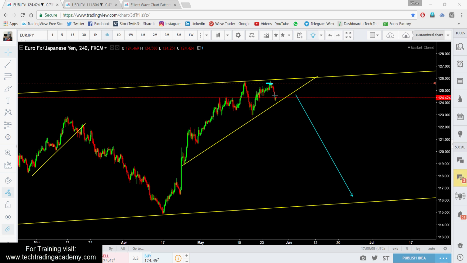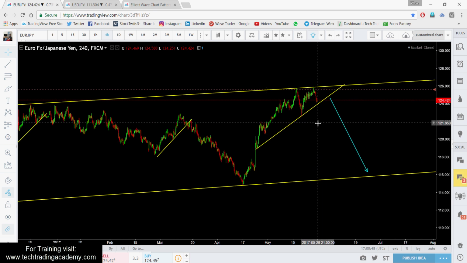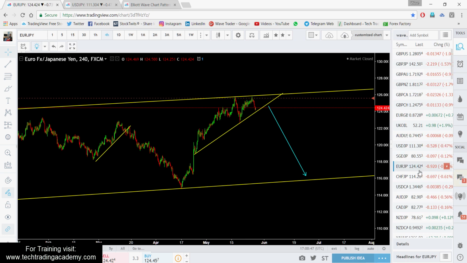Yeah. But remember, we can see over there it is not so aggressive to the downside, like USD yen or pound yen. But if those pairs start to fall, of course this pair will start to fall too. So it can rise back to the top again. You have to keep that in mind. Okay, so for another entry, we have to watch for a continuation pattern outside this corrective channel. So just hold your trade. You'll see once price breaks down this trend line and forms a continuation formation, it gives another entry.